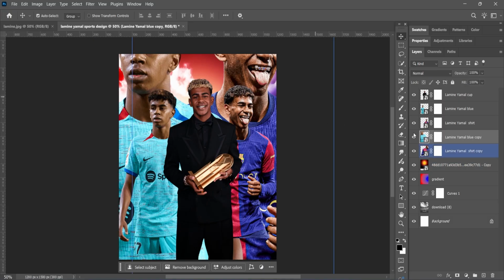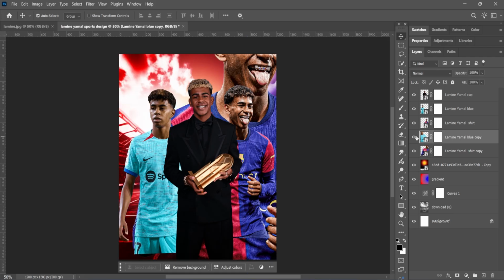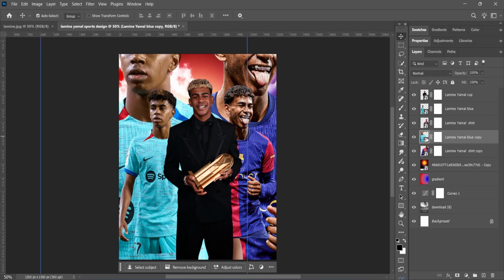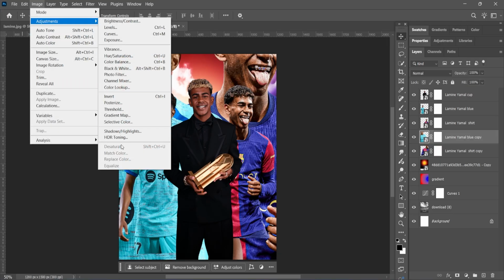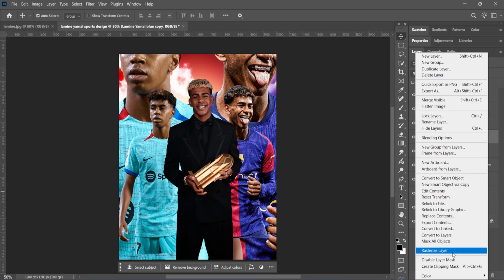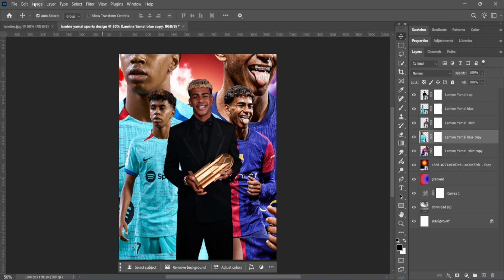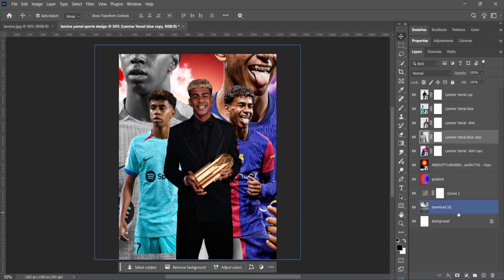I'll desaturate Lamine Yamal copy. That is this one and that one over there. So I'll click on the blue one, Lamine Yamal blue, and go to image adjustment, desaturate. Oh, still grayed out. Right click, rasterize layer, image adjustment, desaturate.